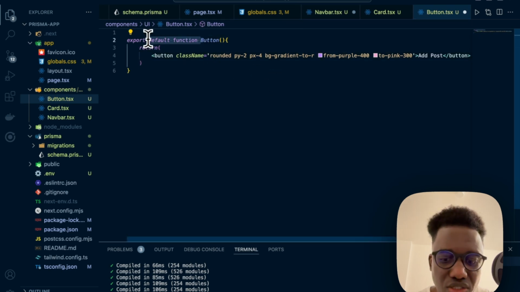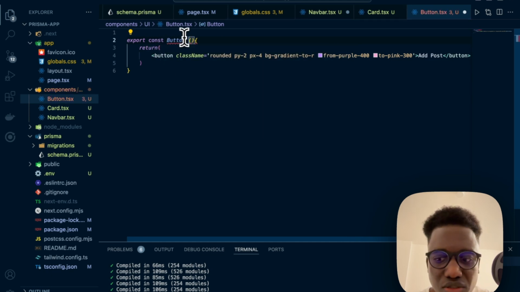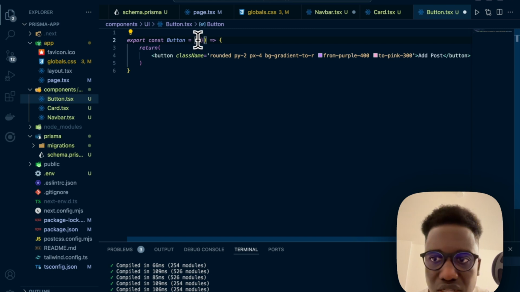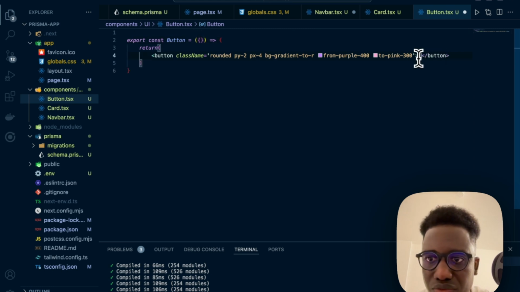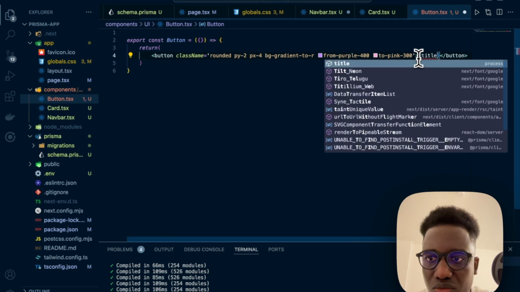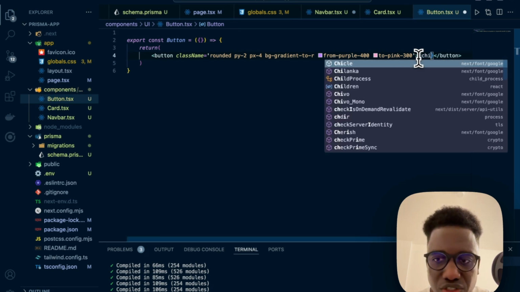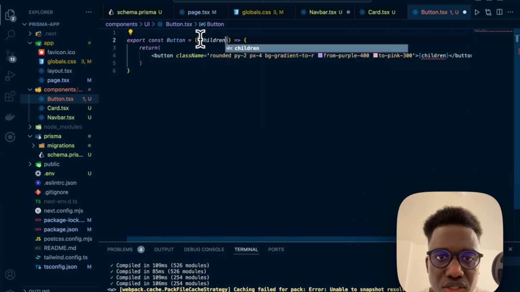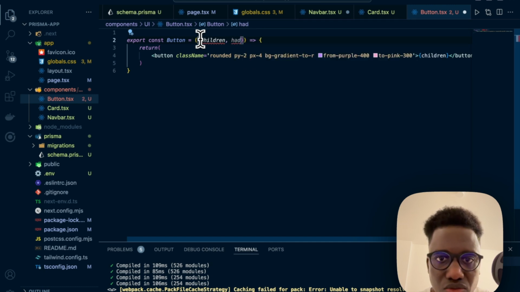So maybe you can just do this as a constant button, our function. Yep, okay. So we need to pass in some props here, right? So we need the title here. We need children. Then we need the function to handle the click. Okay, this we can leave for now.